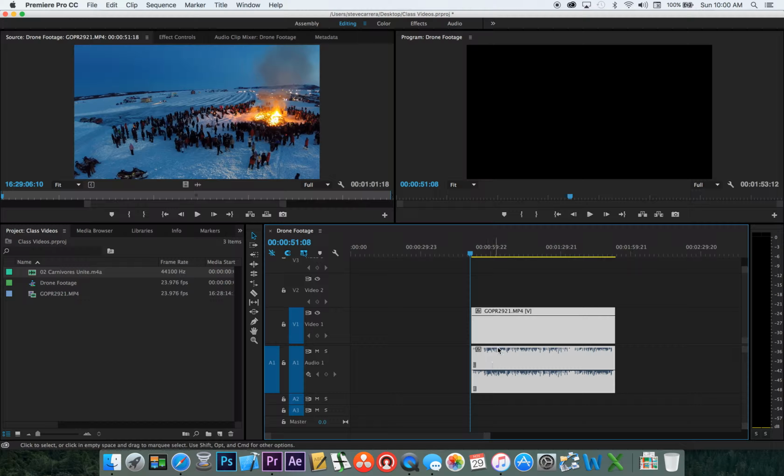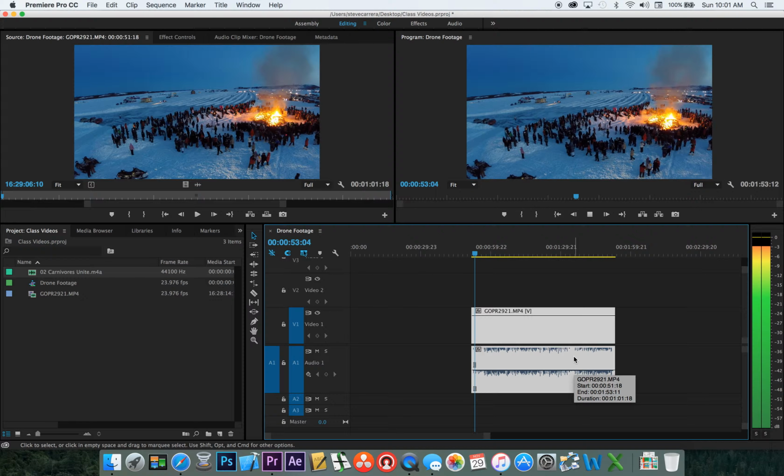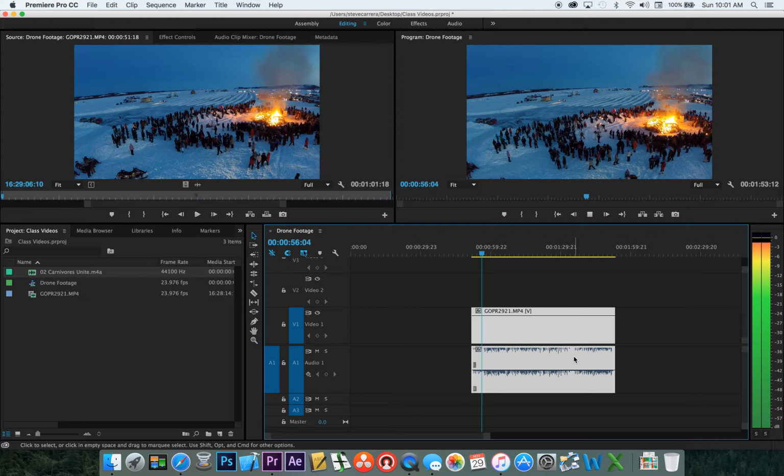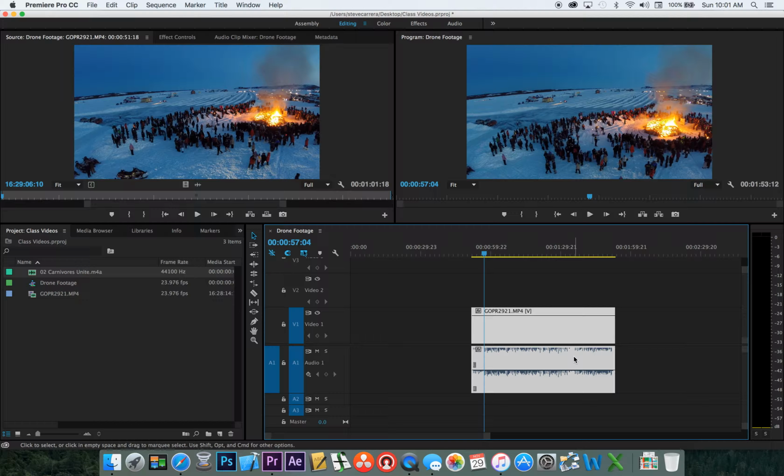So if you look at this down here, you could see that the waveform of my audio is pretty high. Okay, this is going to be very loud. Now, when I push play, okay, I don't know if you could hear that, but that sounds pretty annoying because it's the drone helicopter just being very loud next to the camera. So that's not what I want. But I also don't maybe want to lose that natural sound. Maybe I want to keep some of that for whatever reason.